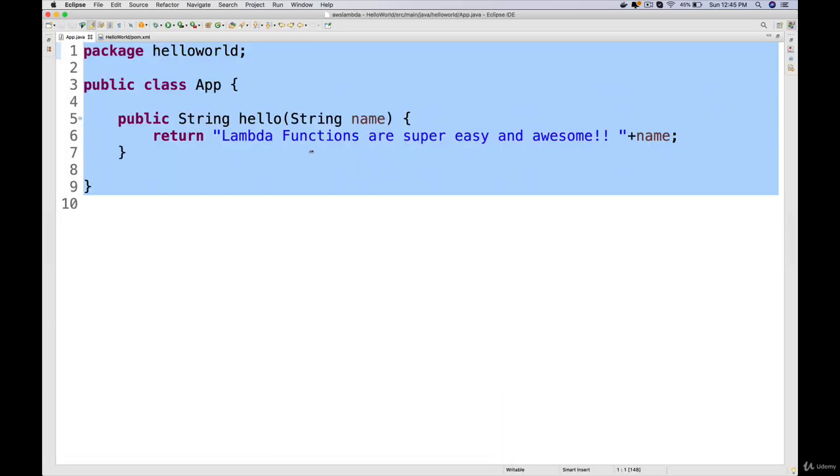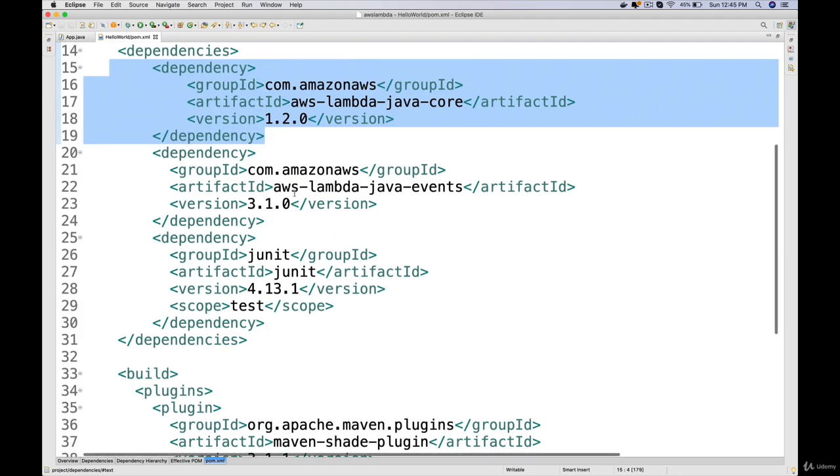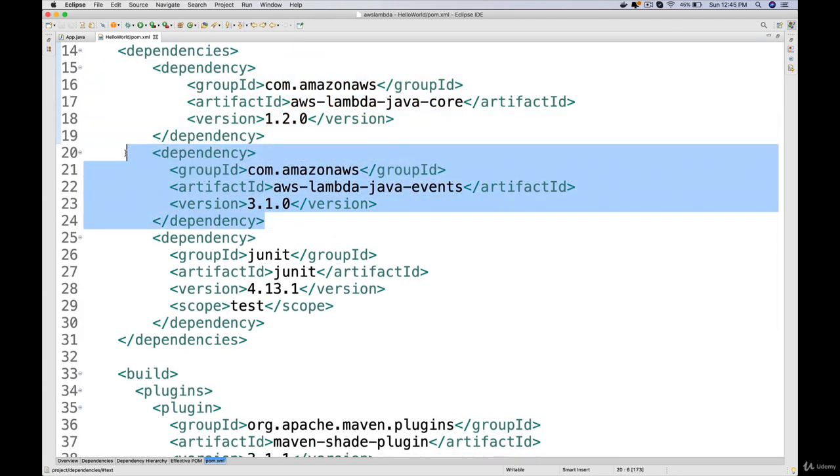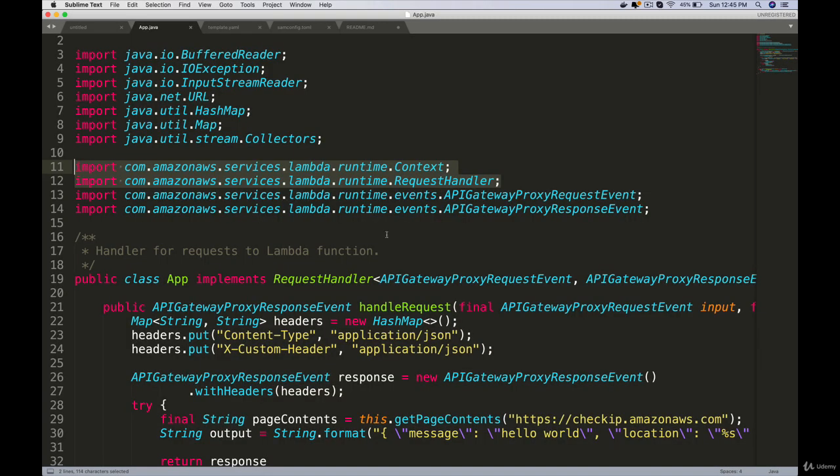And the next dependency, if you go back, is the AWS Lambda Java events. Thanks to Lambda developers at AWS, they have given us a lot of POJO classes. See this API gateway proxy request event. This is a POJO class which can be used to receive data from the API gateway when the request comes in. So automatically, when we hit the API gateway, all the data that we send in the API request will be put into this event and it will be handed over to the Lambda function. Instead of us creating POJO classes, the Lambda developers have already done it. Same for the API gateway proxy response event as well.